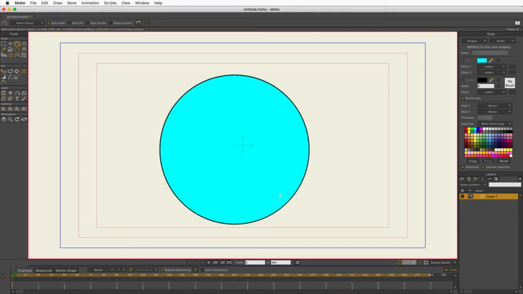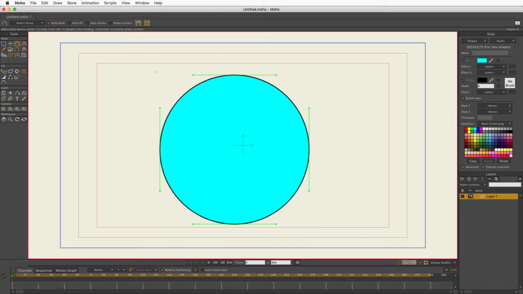Back to our circle. And I'm using, of course, the add point tool. I'm going to turn on in my command bar, show Bezier handles. You can tell it's active because now there's a little orange line around it. Right next to it is another little box with a lock in it. And right now it's not active. And if I click, I get the same effect.